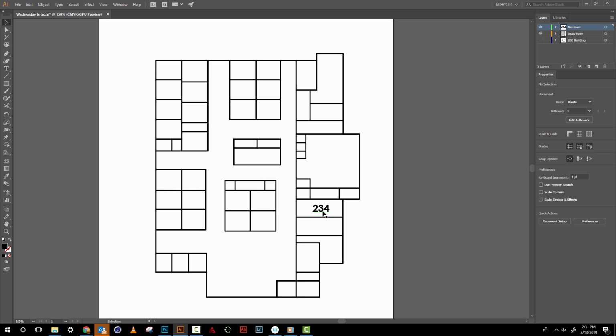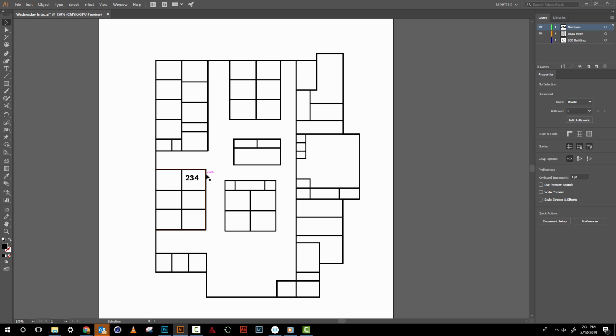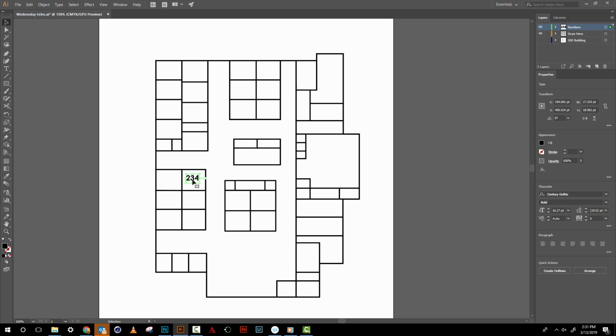So I find the easiest thing to do is to take this text once you're happy with it, and once you think it's going to work for most of the other rooms, so maybe you check, drag it over here. I have a pretty big class. So how will this look in the other rooms? Yeah, there you go. I'm actually thinking that's too big now that I've put it in this other box here. And if I look at my map here, that's pretty good. Okay. Either way, I think I'm happy with it now.